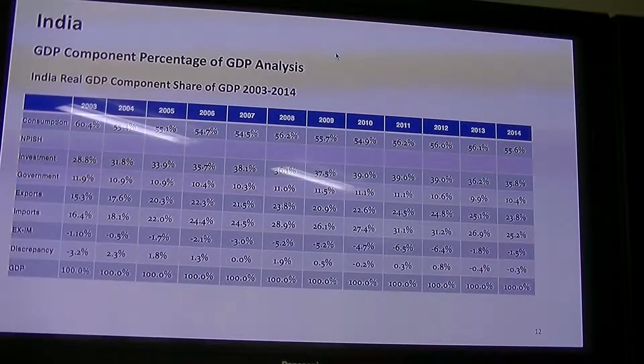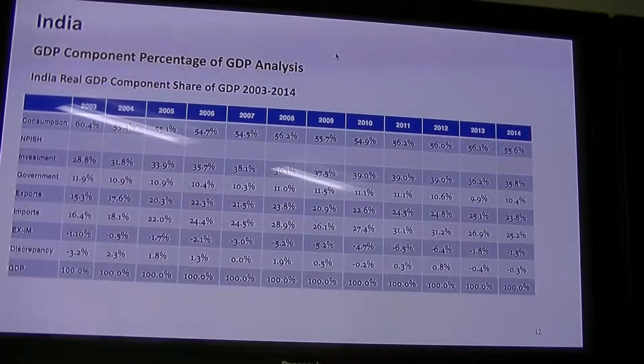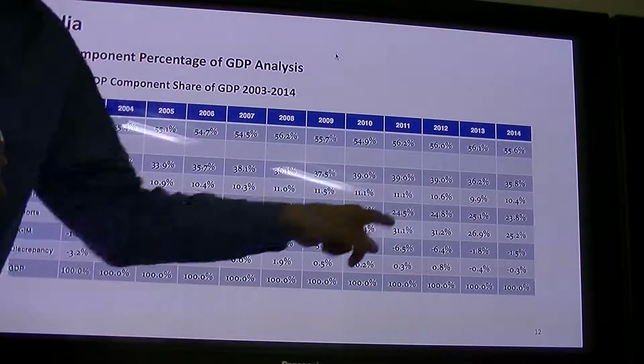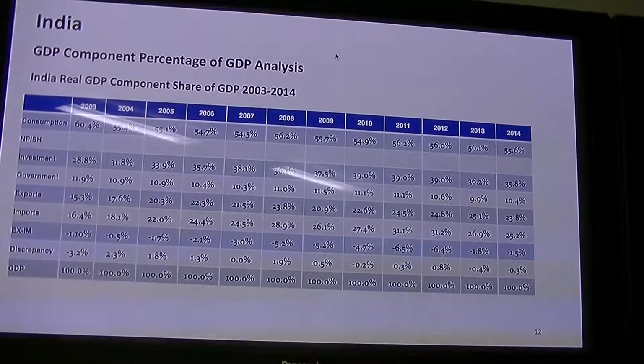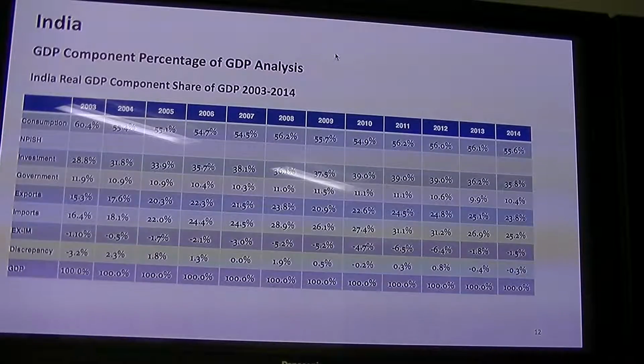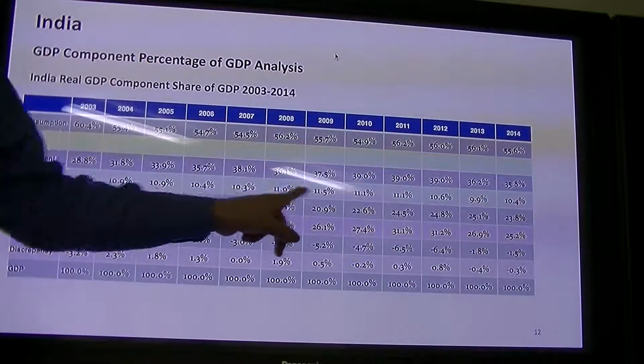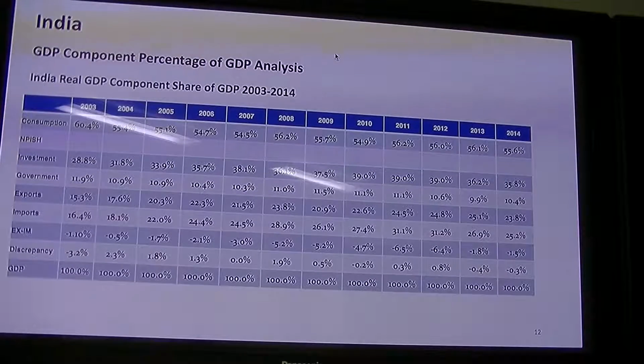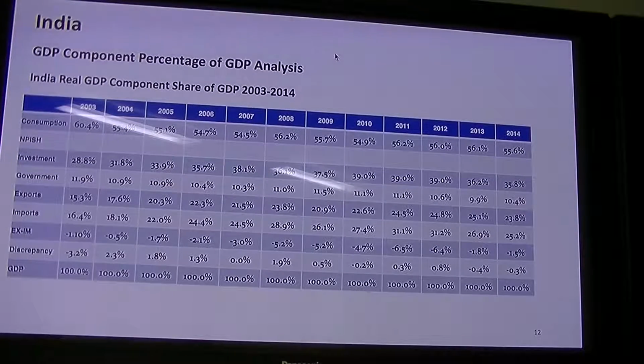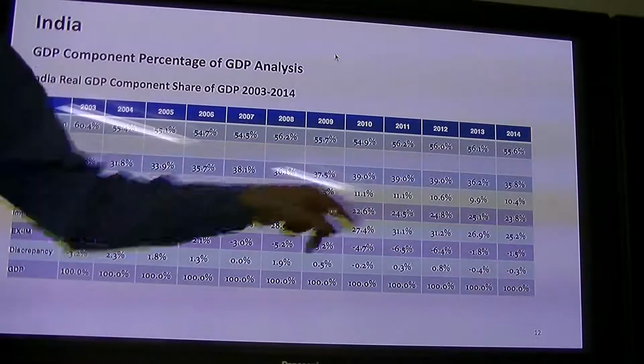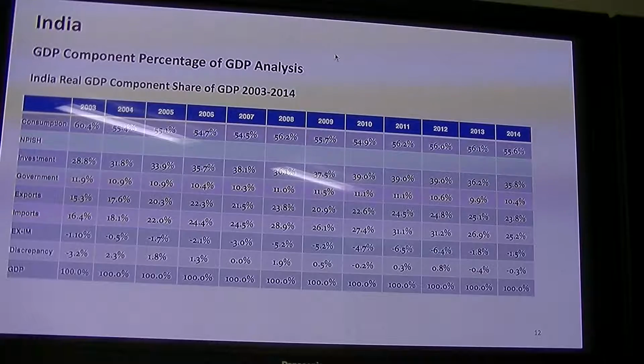China, as we've seen, is in the mid to upper 40s. India's investment as a share of GDP is not quite as high as China, but fairly impressive, certainly much higher than what you would have in countries like the US and Japan. Typically there, roughly 15 to 20% of GDP. So this tells you it's a developing country. It's the signature of a country that's developing.